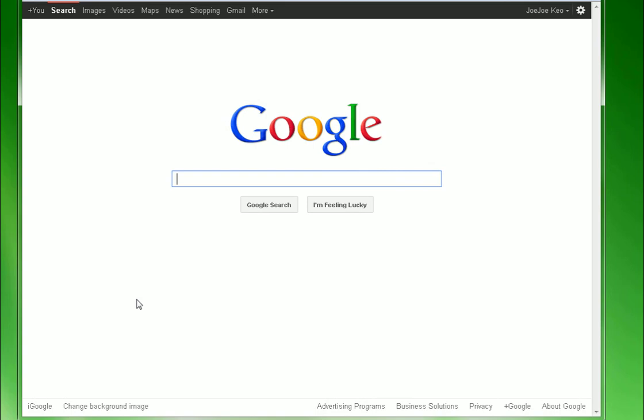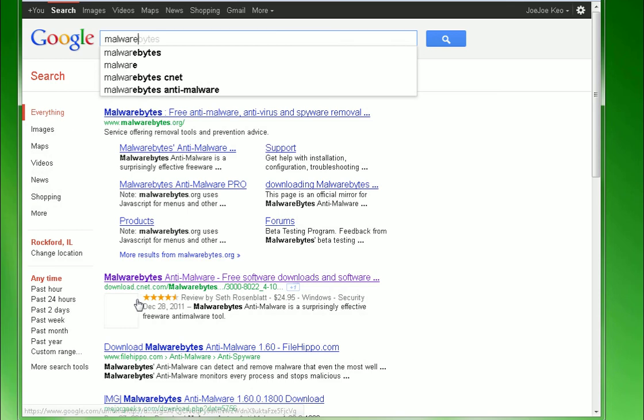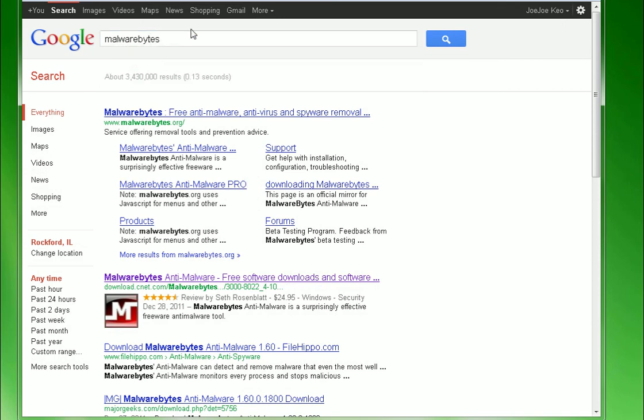To download it, I'll put a link in the description, and also if you go to Google, type in Malwarebytes, M-A-L-W-A-R-E, and then Bytes, all is one word, B-Y-T-E-S, like it pops up here in Google search. If it does, click on it, and then you can download it from their website, but I recommend downloading it from CNET's site, which is download.com or download.cnet.com.